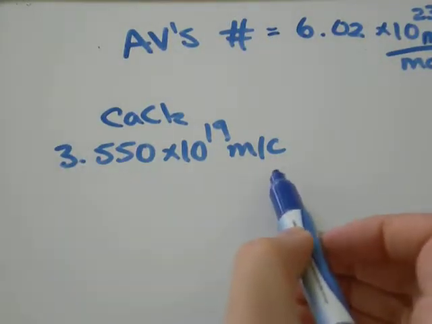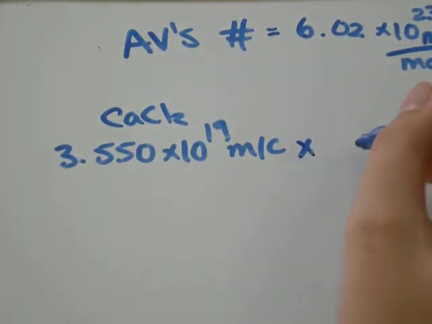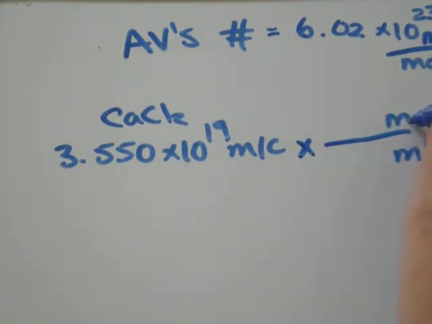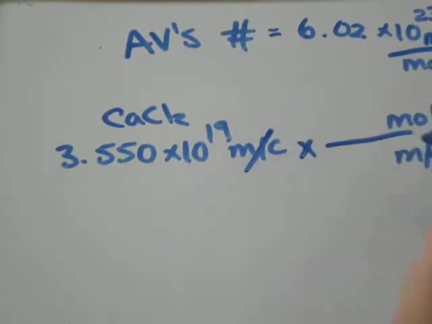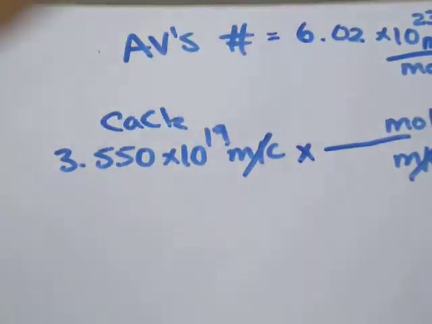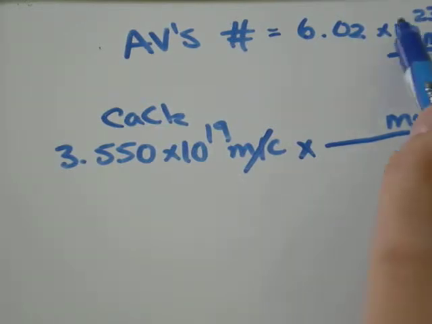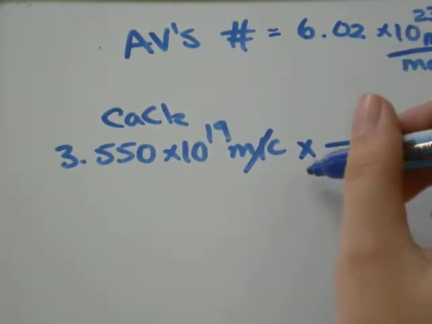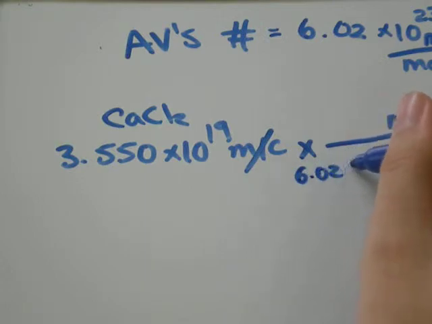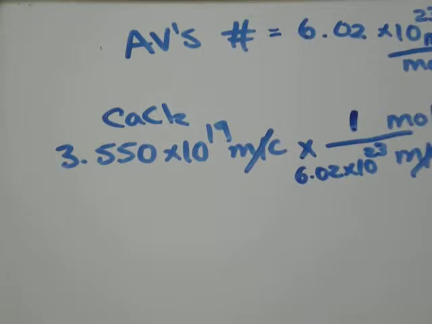So we'll take our number in molecules and we'll times it by something that has molecules on the bottom over mole on the top, so that molecules will cancel out and we'll get our answer in terms of moles. Well, that would be Avogadro's number just flipped upside down. The 6.02 times 10 to the 23, that's attached to the unit of molecules. So we'll put that on the bottom with molecules, and that's per 1 mole.